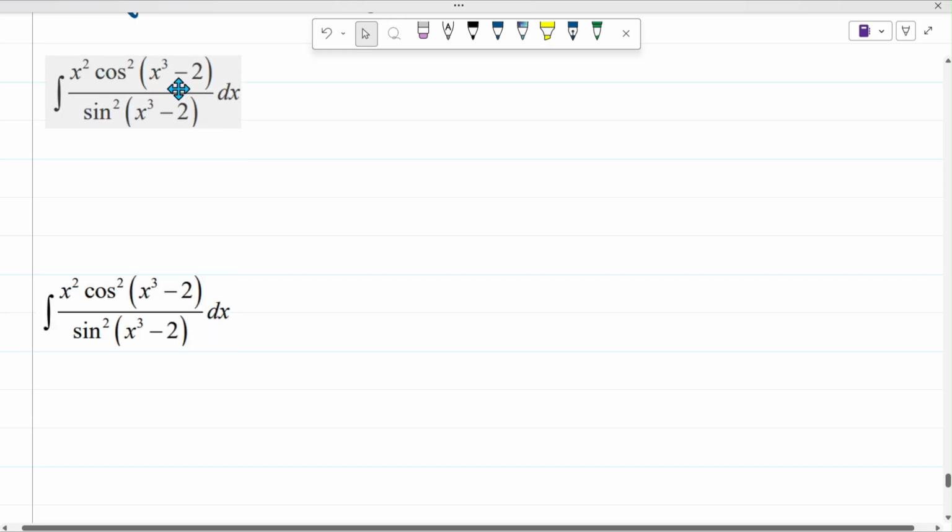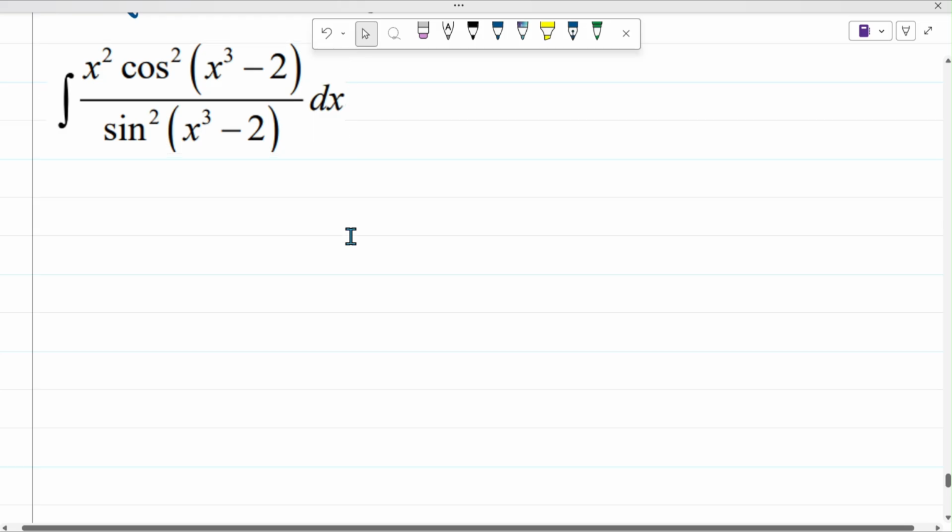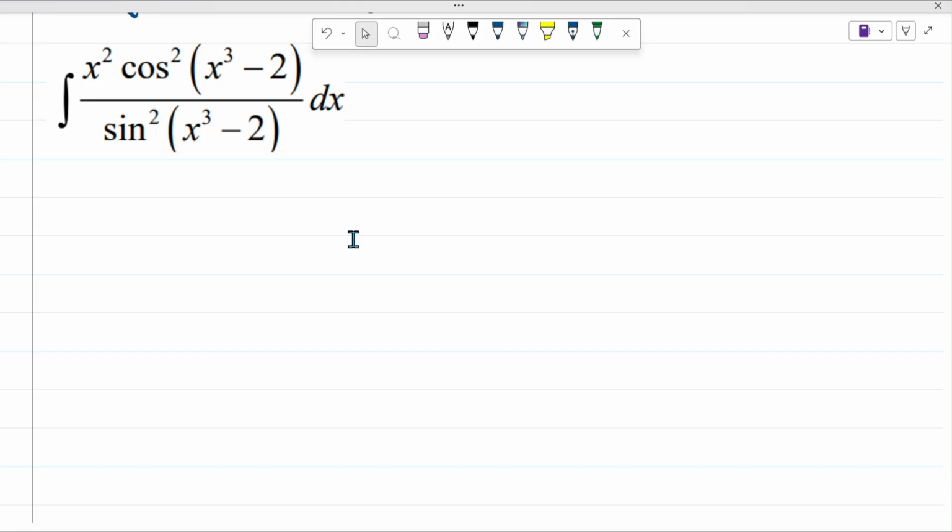And then we come to this one. We are not done yet. We come to this. So this is going to be x squared cos squared divided by, this is the same question that we did up there, right? Isn't it? Let me just confirm. Oh, it's not the same. It looks similar, but it's not the same. It just looks similar. So it's not the same thing, guys.